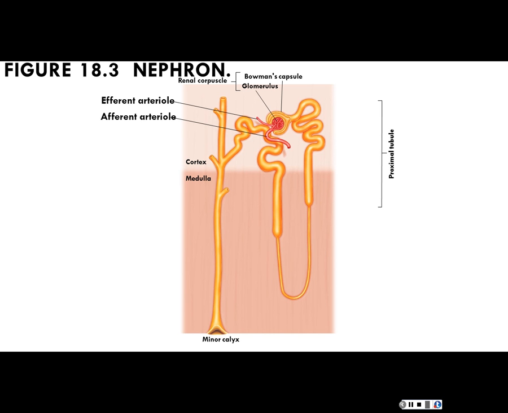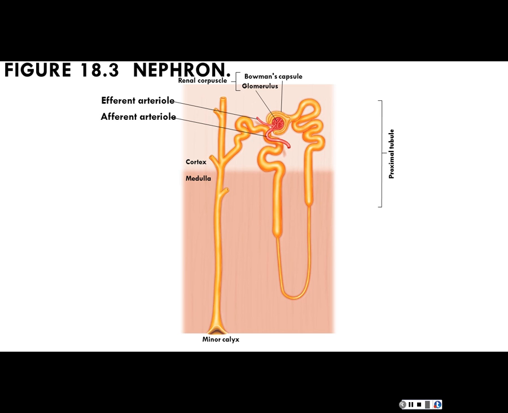What happens here at the proximal convoluted tubule? Reabsorption. At the proximal convoluted tubule, filtrate is reabsorbed to where? It's going from the tube back into the interstitial fluid. The rest, anything that's not reabsorbed, stays in the tubes, then goes to the loop of Henle. But if we are reabsorbing something from the filtrate, we're taking it out of the filtrate. We don't want to lose it, so we're putting it back into the blood, the interstitial fluid, and then back into the peritubular capillaries, which are not shown on this image.